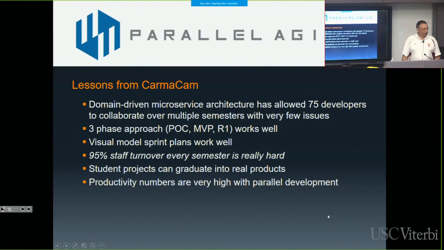Okay. So lessons from KarmaCam is that I haven't really had a lot of integration problems. This three-phase approach has worked really well. The visual model sprint plans work really well. 95% staff turnover every 3 months. Oh, that's hard. Don't do it. And then our student projects can graduate into real projects. So this one's growing up and becoming a commercial venture now.